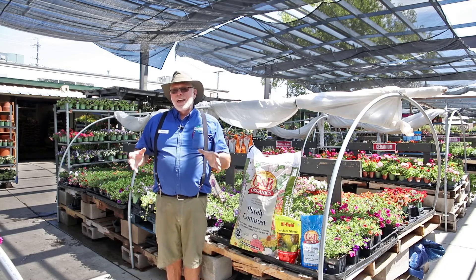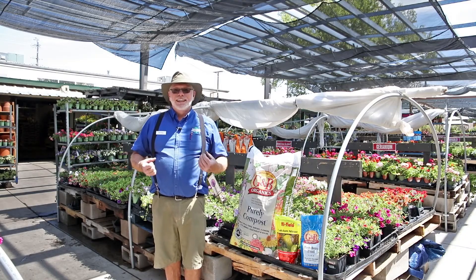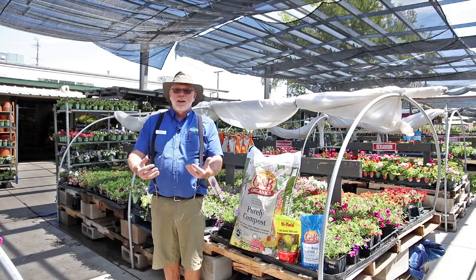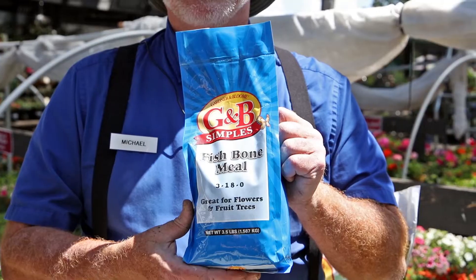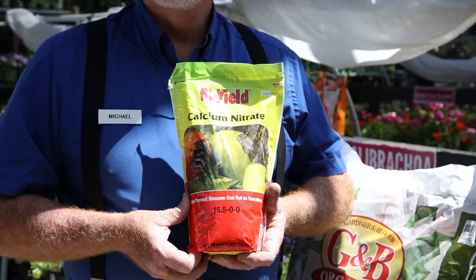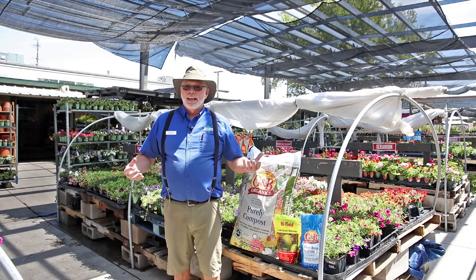The concept of eggshells is great — calcium. Peppers, tomatoes, eggplants, they all need calcium. But eggshells take too long to disintegrate to become available to your plants. Instead, you could use fishbone meal if you want to keep it organic, or calcium nitrate, which is a great immediate source of calcium. Do either of these and you'll never have to worry about blossom end rot again.